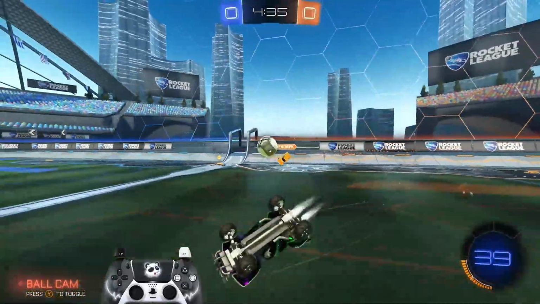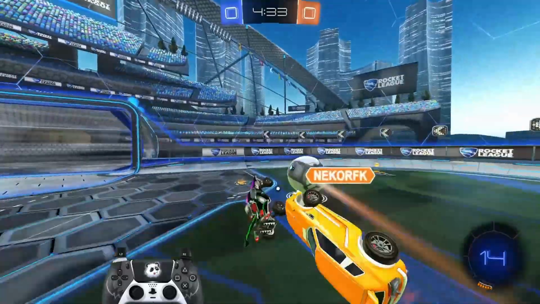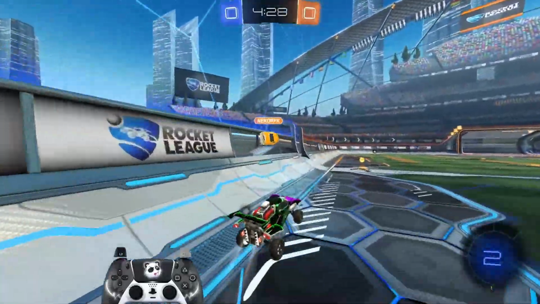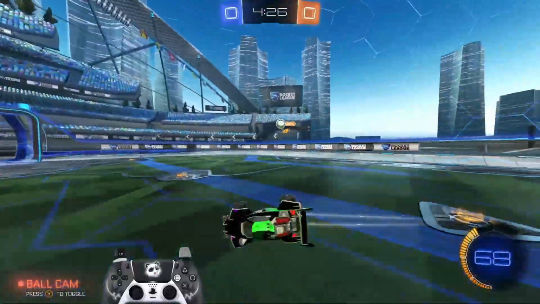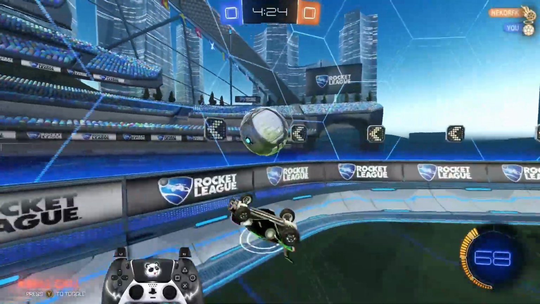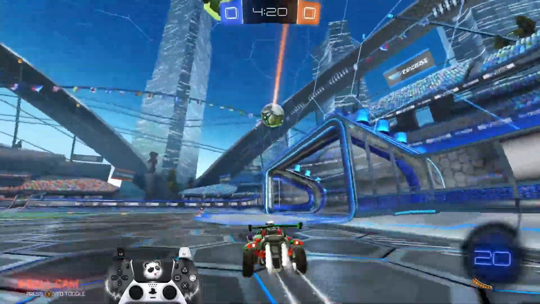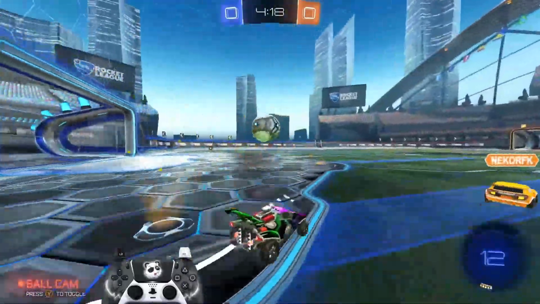Pops out. I gotta flip here, keep some distance. Nice, drift here, go for the corner boost. Gotta bump him off the play. Gained a little bit of time. It was a risky bump though. Oh, I thought he would have respected I jumped, but he didn't.